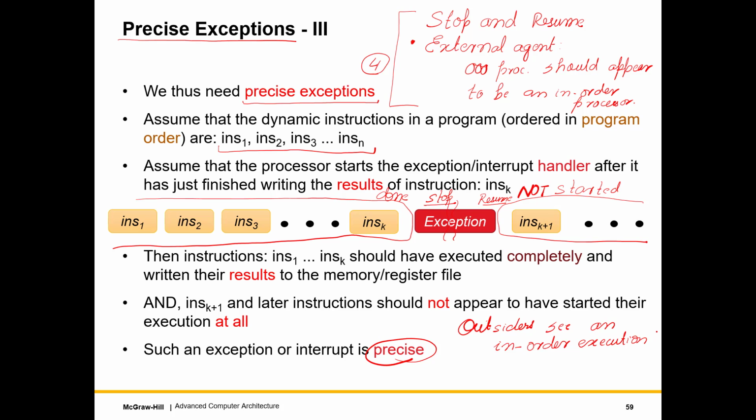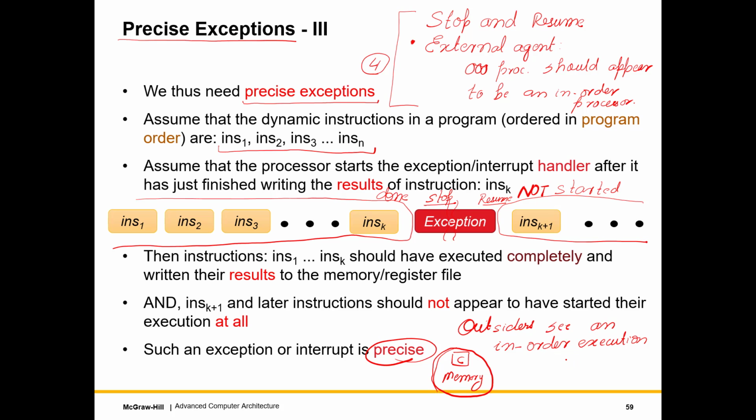outsiders will see an in-order execution. So basically, the processor in this case consists of the cores, the core and pipelines are the same, and of course the memory. So all the memory that you are using doesn't matter. Let me just draw a full circle around them. That's a black box. So any outsider outside this black box will see in-order execution, right?